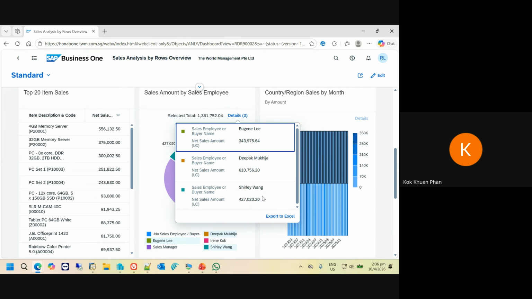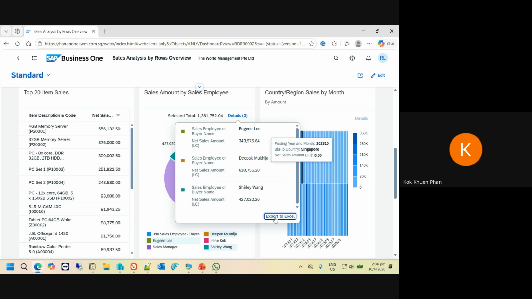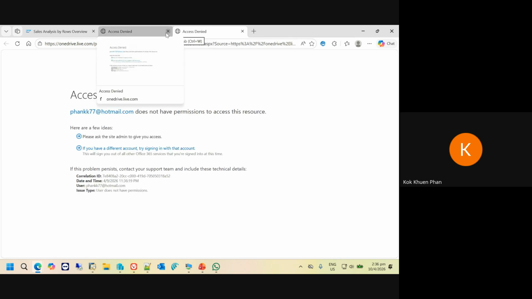If you want to export this information to Excel, you can click on this export to Excel, and the system will generate an Excel file with this information. The issue I'm having right now is because I have configured the linking of this Excel to my OneDrive, but I did not log in properly.